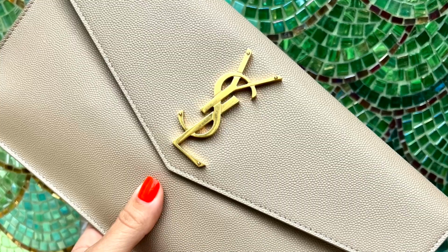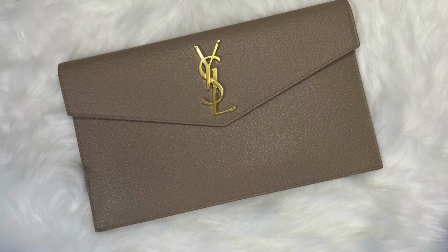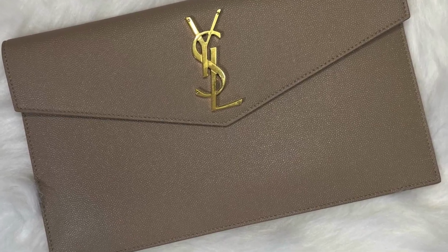Since I already brought out this cutie, I wanted to add her in this video as an honorable mention in a way. She does fall under that $1,000 price mark, and I think that she is a great designer or higher end sort of handbag for you to consider adding into your collection. The leather on this piece is absolutely stunning. I definitely gravitate more towards the pebbled rather than the smooth. And this piece is super versatile in my opinion as well. It actually fits a good amount. So I think that it's a great little clutch for you to grab if you're going maybe on a little brunch date or even a day date with your significant other. Obviously, she is a great option for a night out or a nicer event as well.